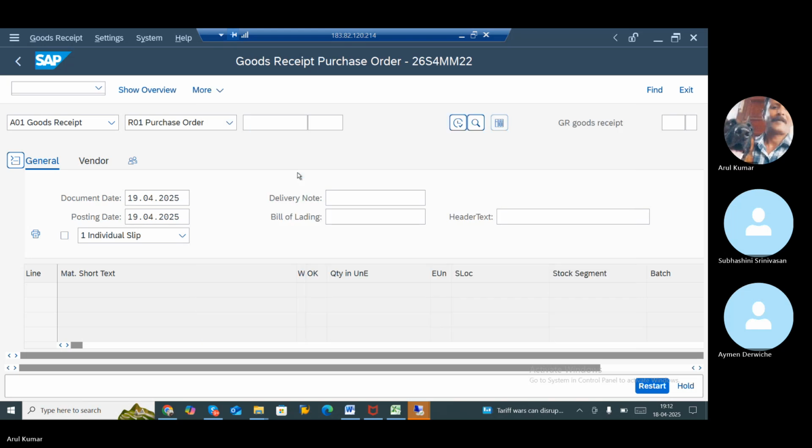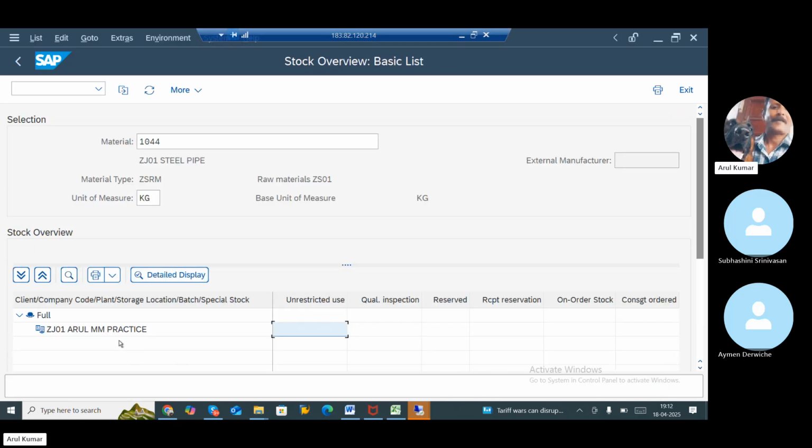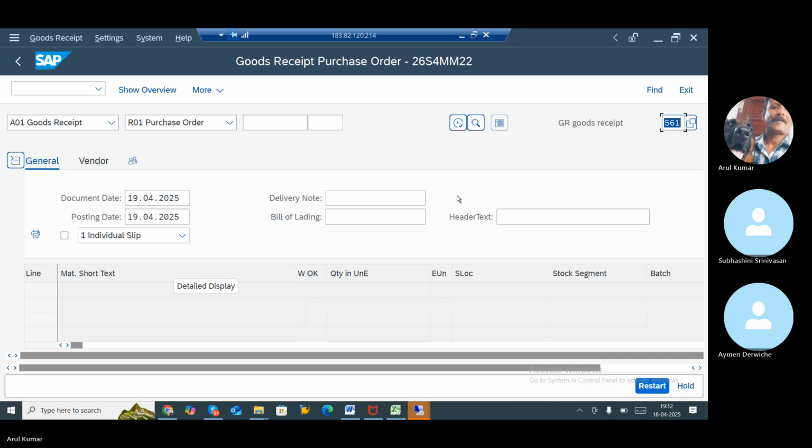Tell me, from which step are we doing? Because I know you cannot create material, since you said it's still not working, right? I took one existing material already, but we don't have stock here. So I want you to add the stock right now, and then you will do all these other steps.